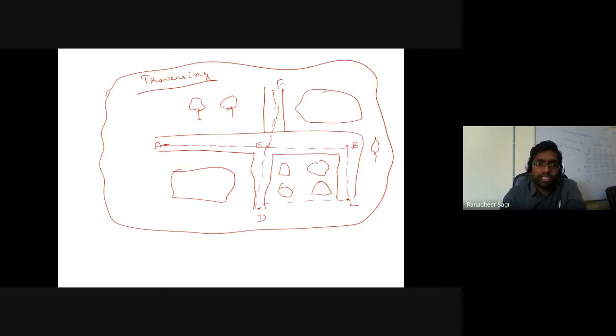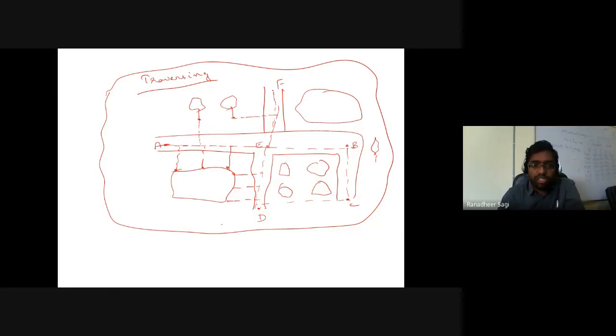Let's say this is one tree. The offset of this I can try to mark onto your control line AE. The offset of this I can try to mark onto the control line EF. And the position of this particular building, I can try to take the offsets of it with respect to the control lines, whatever I have existing in that particular field. Okay, so it totally depends on what data you want to measure.